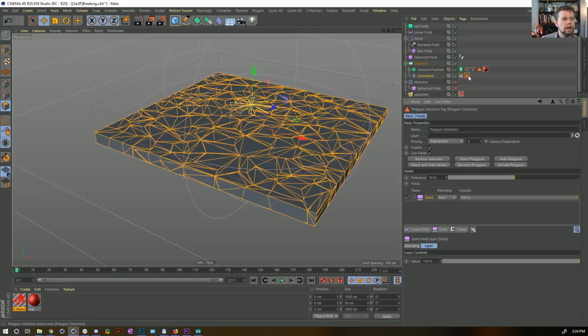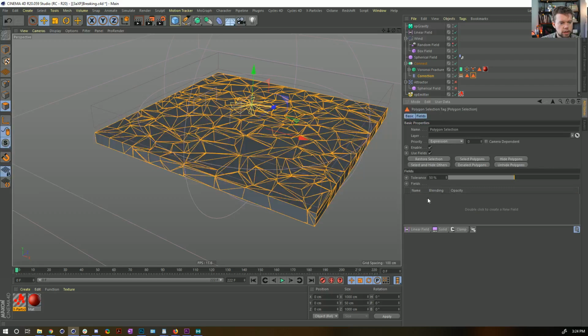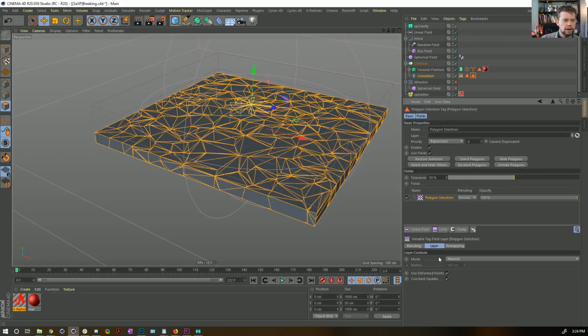Now we make a second selection tag, and this second selection tag is just going to be fed the original one. But the original one is trying to find the nearest polygon. But if instead of nearest, we said, I want to see the average, and now we get a distance. And now if we said a distance of something probably small, probably arbitrarily small, if it is an average of that.